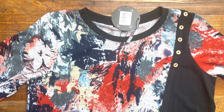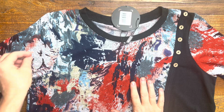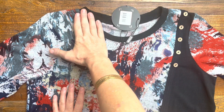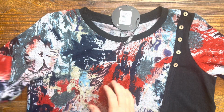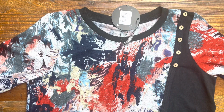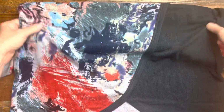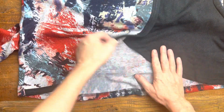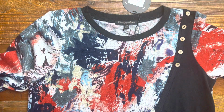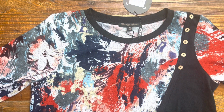This is the splash of colour fleece tunic top. This one here, ladies, has a gorgeous splash of colour, a bit of an abstract print on this one. Slight flowers in between I see here, and a lovely round neck with black trim. It's got long sleeves made out of a soft fleecy fabric, decorative buttons, and it also has an absolutely beautiful crossover hem here. So very comfortable to wear, great for hips and tummies. So get in quick, this one here is flying out the door.